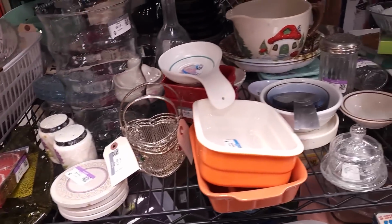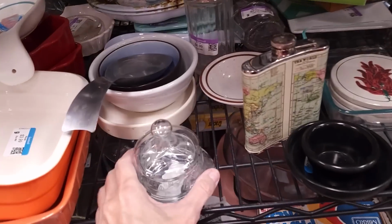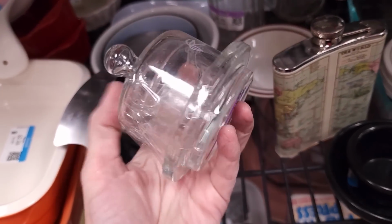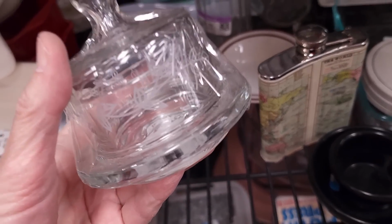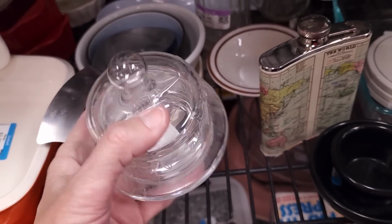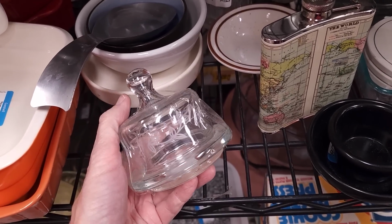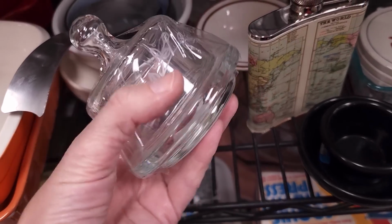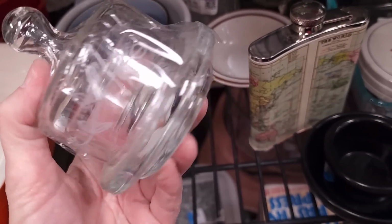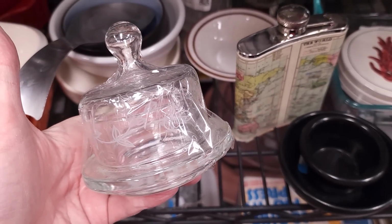Oh goodness, what do we need from this shelf? Oh, okay, I picked one of these up before and you guys said, oh gosh, did you say caviar? I think you said it's like a little caviar. But now I'm trying to remember, did somebody say get it, or not? I don't remember. Goodness, you know what? Better safe than sorry. I'm gonna grab it for $4.99.